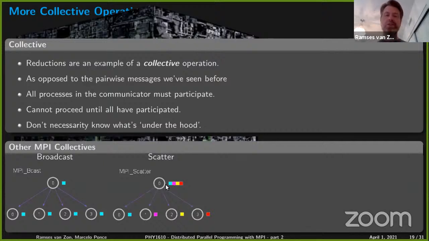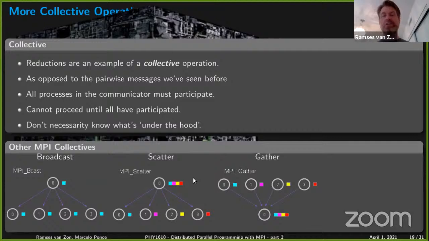Scatter is similar, but here you start with an array. This only works if you have enough memory to store this array in one process, but you could imagine sometimes it might be useful to read in an initial array, for instance, and then split it up and scatter it. So this looks OpenMP-ish, but it really isn't, because this first array is in one of the processes. So this is a memory-heavy process, and these other ones are not, or 0 still takes part. So 0 has 5 elements, the other one has 1. So it's really unbalanced. It's not great. You use it sometimes, but it's not that distributed in memory. You distribute more dynamically.